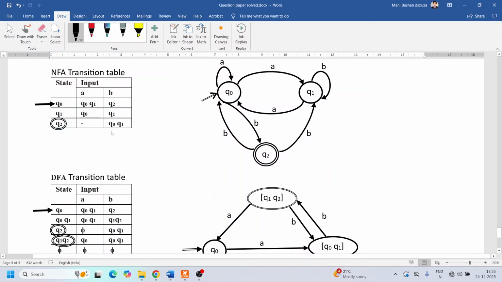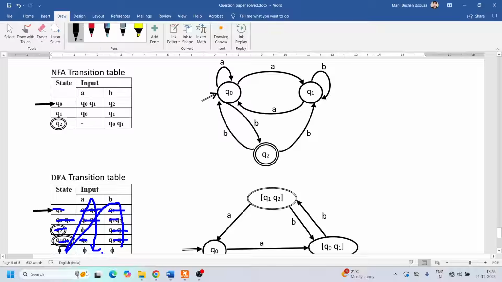It's done. Now if you look at the table, q0 q1 is taken care of, q2 is taken care of, q1 q2 is taken care of, q0 is already taken care of. What is not taken care of is the dead state. So for the dead state, you just put a phi here. Remember, from the dead state, it will not take you anywhere else. Dead state is always dead only. If you give A input, you come back to the dead state only. If you give B, you will come back to the dead state itself.